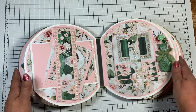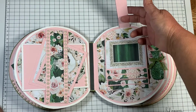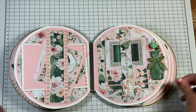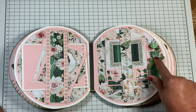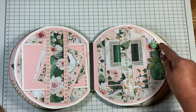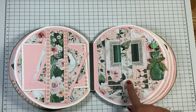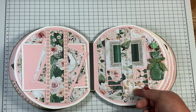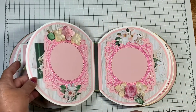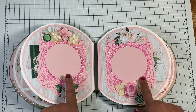And then on this side, as you remember, I made this little waterfall with a magnet, okay? And I put one of the cut aparts from the ephemera page. I put the vase. I put a bow on the vase, and I put a couple pieces of bling, and 2 flowers in the little vase. I just thought that was so cute. And then I put some pearls right in the center of the little arm that holds the waterfall down.